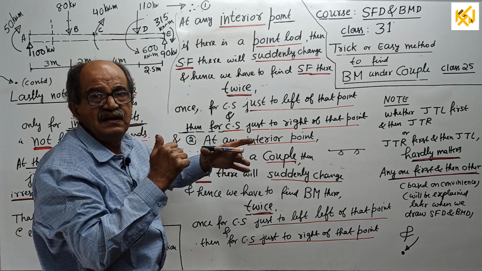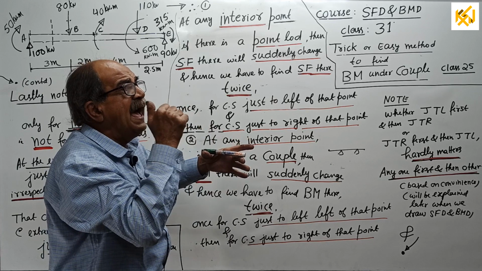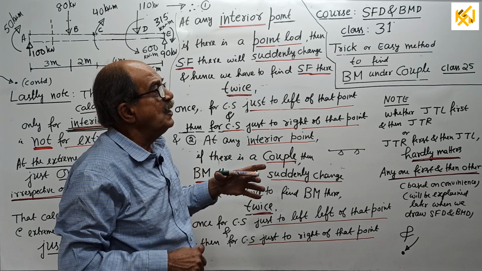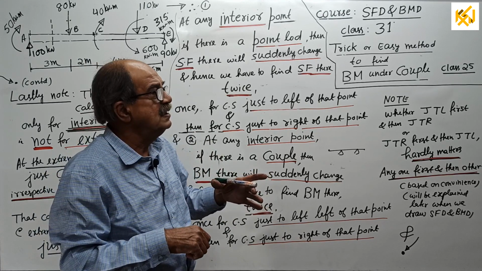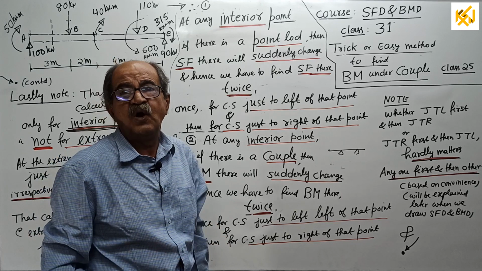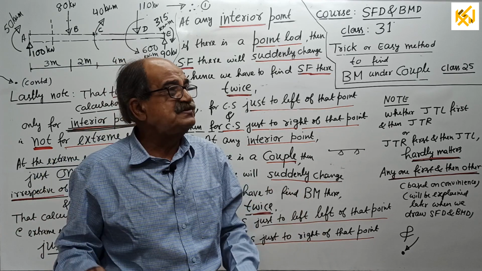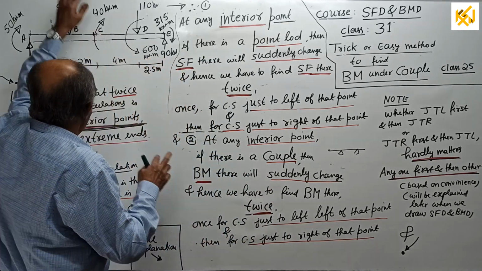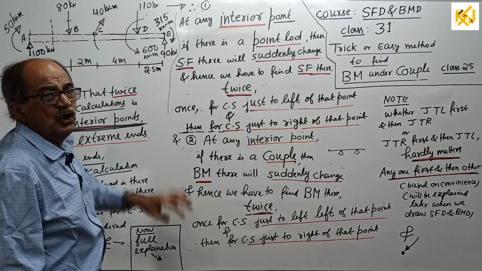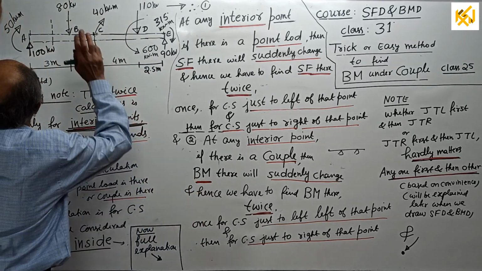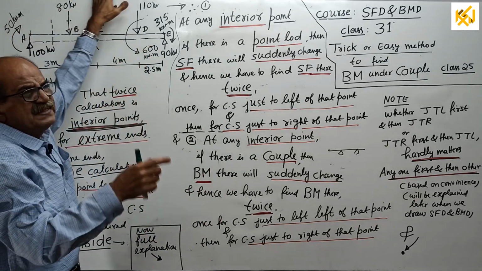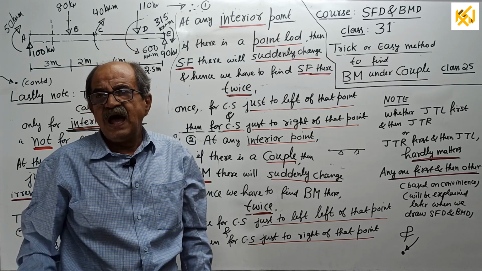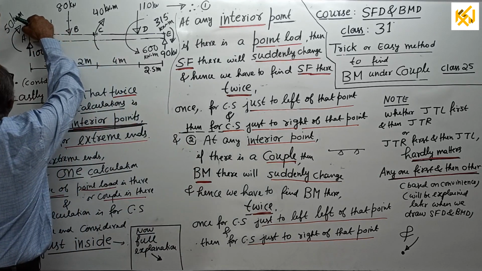I ask those people, where? They will tell shear force just to the right. Just to the right, what is there? Nothing is there. When nothing is there, why are you finding shear force and bending moment? That is because of ignorance of the concept. If they see this, I hope they will rectify it at least now. So remember, this particular point usually nobody will tell. At the extreme end, whether a couple or force is there, only one calculation, and that is for a section slightly inside.